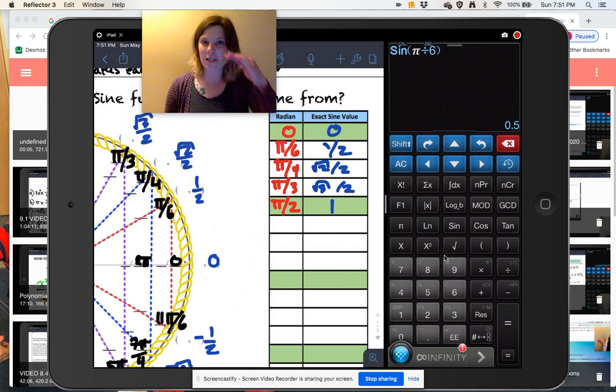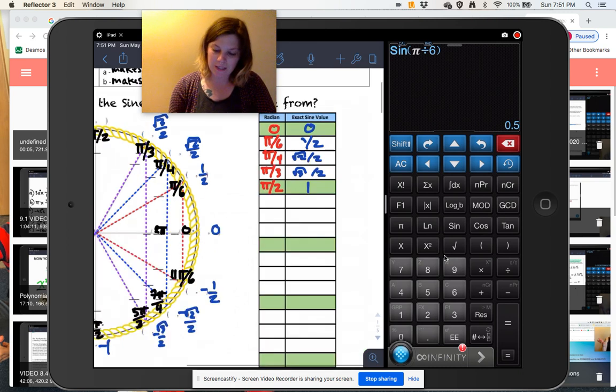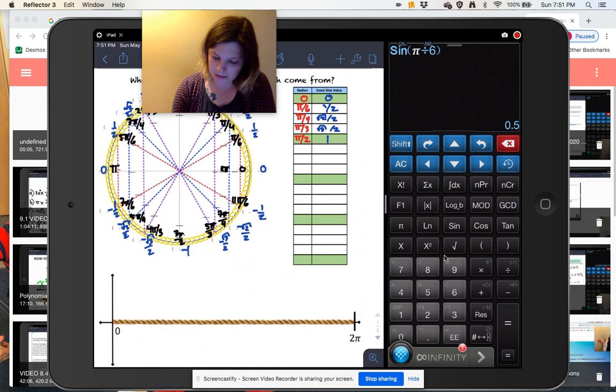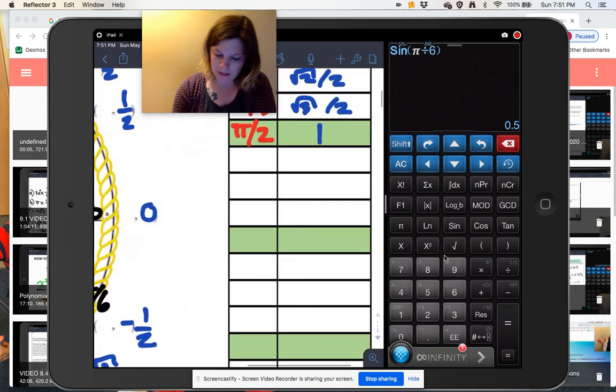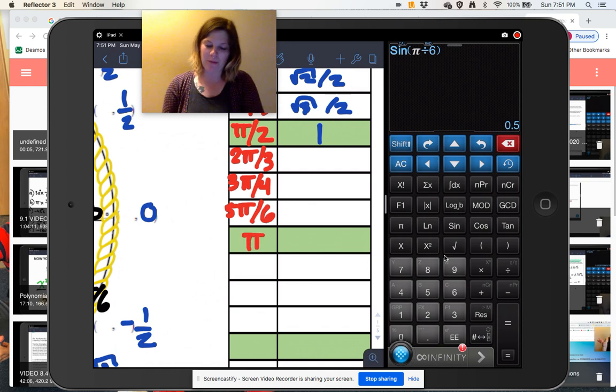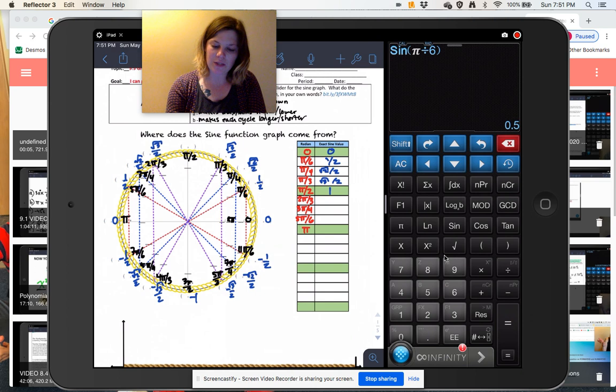Like I said, it's going to take me a little while. You can skip ahead if you want, or you can come along with me on this journey. So next I'm going to do 2pi/3, and then I have 3pi/4, and then next I have 5pi/6, and then finally pi, right? Okay, so now let's pick up those sine values. I can see that my sine values are going to be √3/2, √2/2, 1/2, and then 0. So let's fill out our table here.